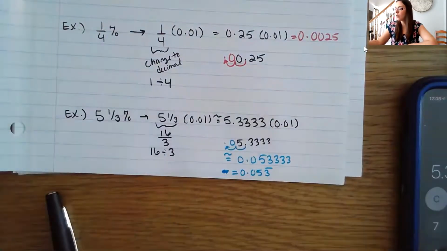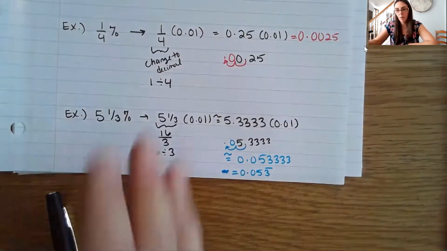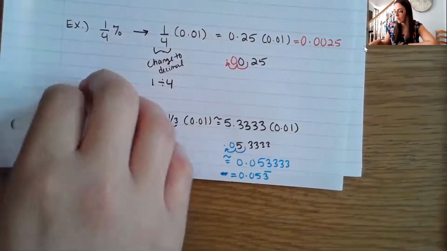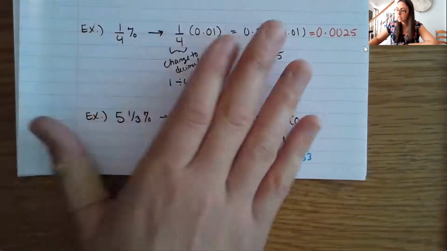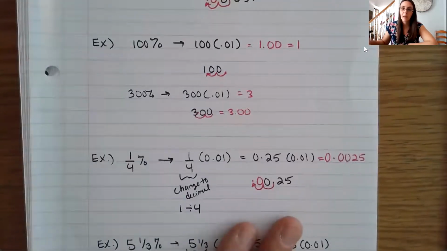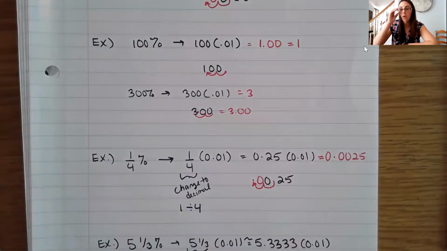So now that we know how to go from a percent to a decimal or a fraction, we're going to go the other way. But before we get there, I just want to clarify, why do we need to know how to do this? It's because when we're working with percents and we're doing calculations, we never do it in the percent form. We always change our percent to either a fraction or a decimal first. Again, when we're actually doing a calculation. So we're not there yet. We're going to get there in a couple of videos, or maybe even in the next video. But when we're doing calculations, we like the decimal form, we like the fraction form.